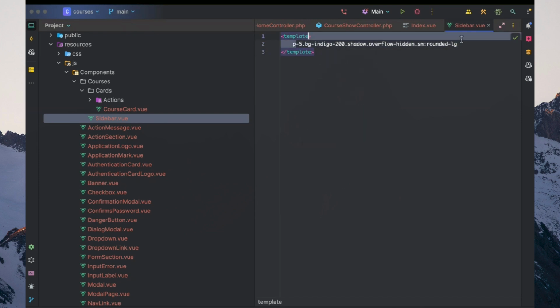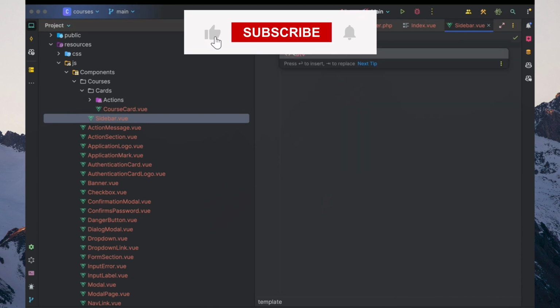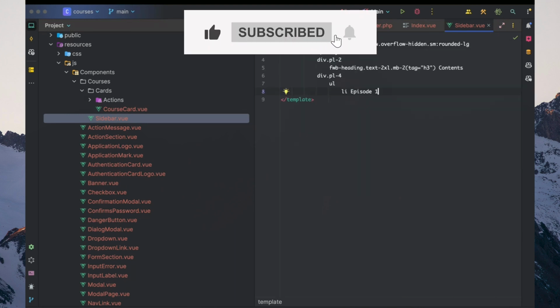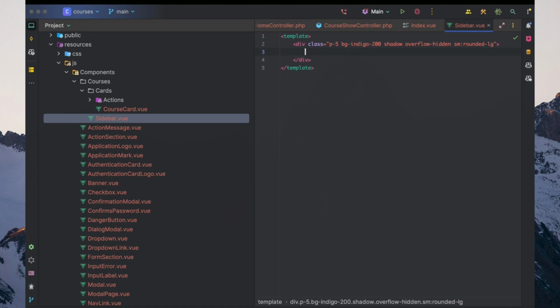So for now, I'm just going to copy all these in here. There we go. And on top of that, we also want space Y of 2. Just going to have a div here with space Y 2.